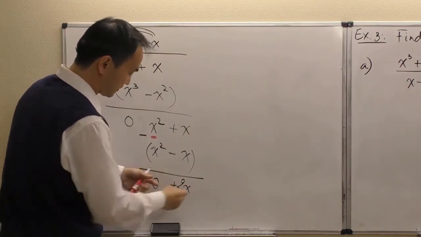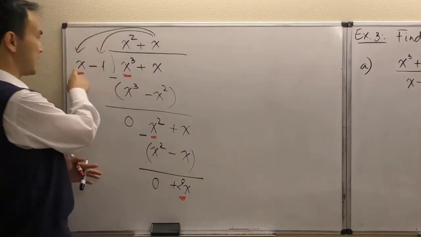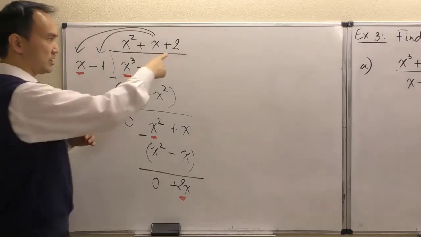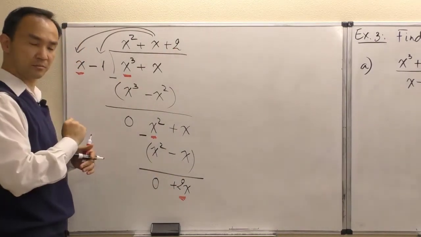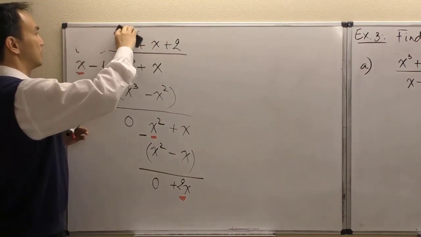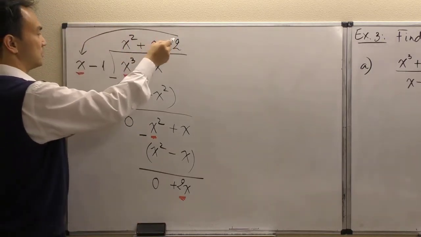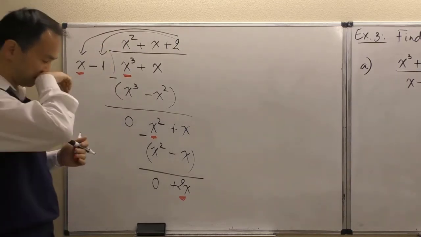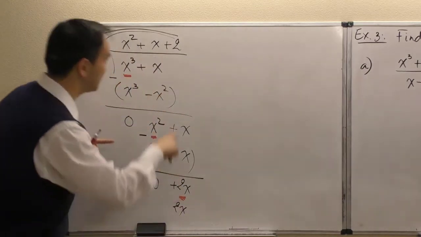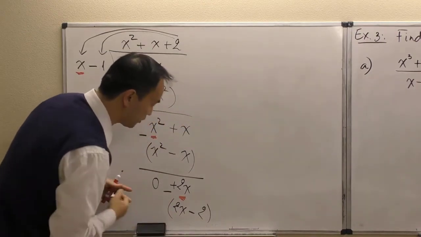And so in that way, now I'm going to proceed, and this is the only term I have. So I'm going to take that only term as the first term, and divide that by x right here. I'm looking at plus 2, because 2x divided by x is plus 2. So now I'm going to take that 2 and multiply that throughout each term in my denominator. So 2 times x is a 2x. But 2 times negative 1 is a minus 2. And we subtract out again. So our final remainder.